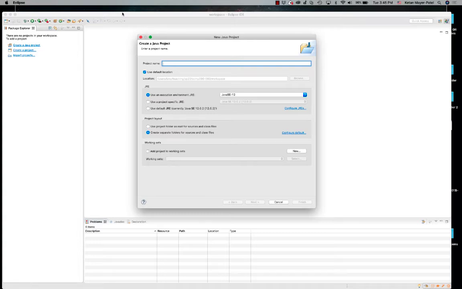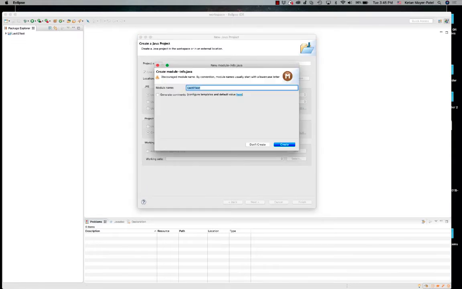When you do that, you get a dialog box asking you for the name of the project, and I'm just going to say Lecture 2 test, right? And then it will ask you whether you want to create a module name. Now, Java modules is a relatively new feature to Java development. It's very useful for large-scale projects where you reuse code across different projects, and you want to keep track of revision history and a lot of software engineering principles that are very useful for larger projects worked on by lots of developers. For our stuff, we don't really need modules.